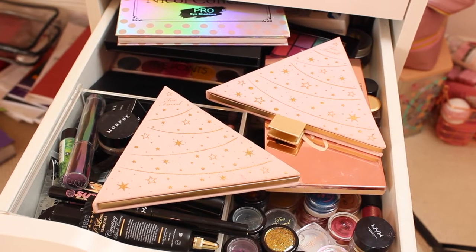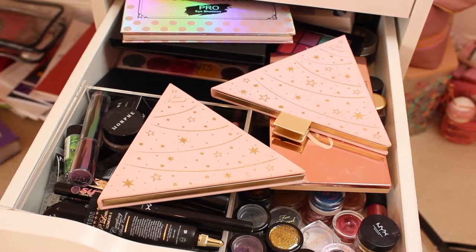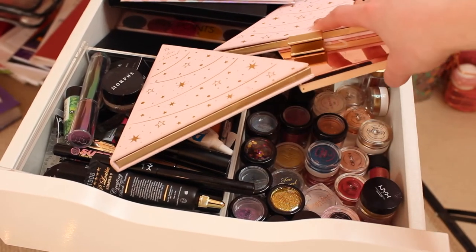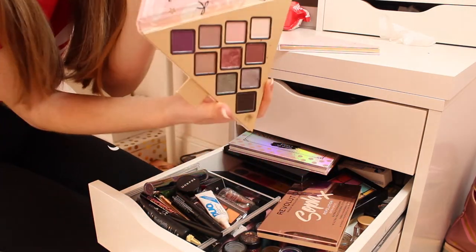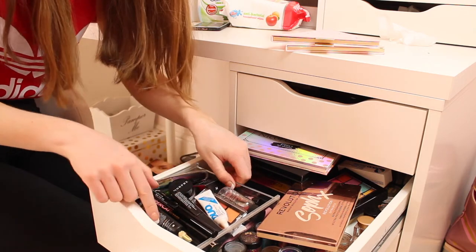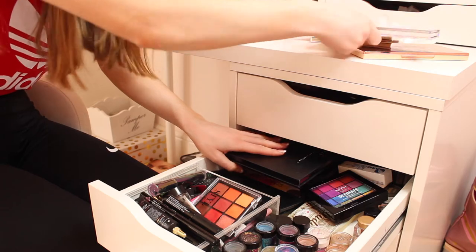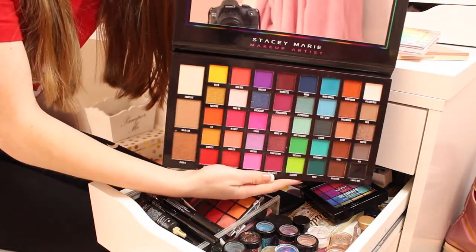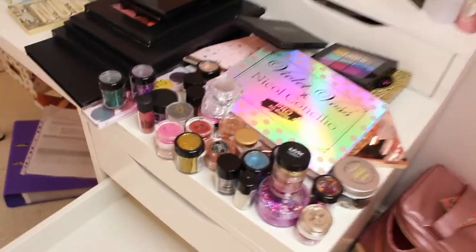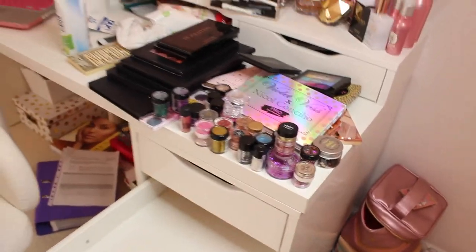Moving on to my eye drawer. I literally have so many eyeshadows, glitters, everything. It isn't too bad compared to my first drawer — it's basically just a matter of getting the eyeshadow palettes more organised and into place. Look at all the glitters — I've got so many. I've got loads of eyeliners and everything. I've got my Soft Extra Spice palette which I love, and the Be Perfect Carnival one — literally love it, look how beautiful that is. This drawer is all nice and clean now. Look how many glitters I've got — that is unbelievable. And look at the packaging of this palette — the Violet Boss palette is unreal.